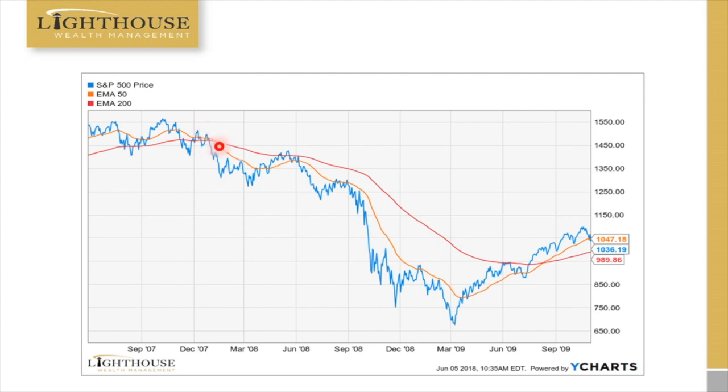So what we have, as I said, we look at interplay. You see where the 50-day crosses under the 200-day EMA. And this is called a death cross. And then you have the opposite over here where the 50-day goes above the 200-day. This is a gold cross. And these are strong signals, either to, in this case, a death cross to the downside, in the other case, gold cross to the upside. So we look at these as well.